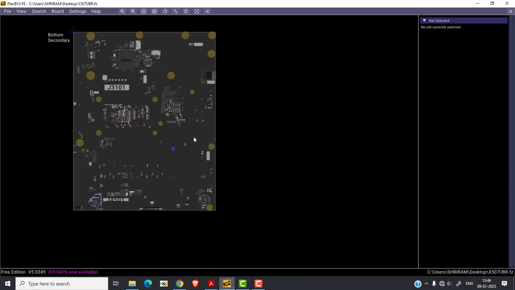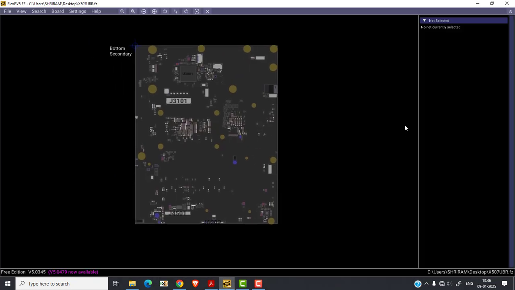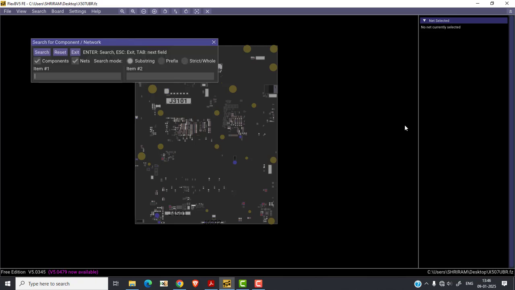So here is my board viewer, and I have to press Control then F. As soon as I press Control and F, then here I have to type either the signal number or the chip number or the resistor number, whatever is there.